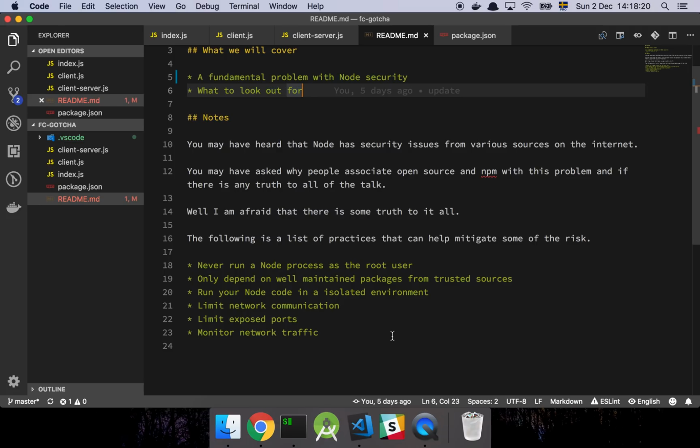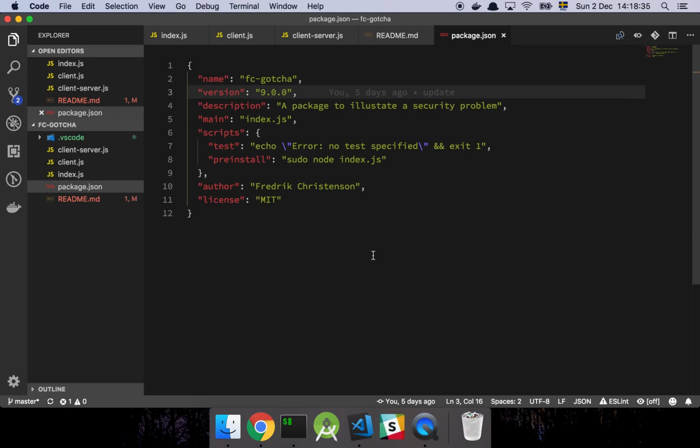There are more advanced ways that you can exploit a system leveraging the method that I'm going to show you, but I wanted to touch on the bare-bones basics first. So I have this little package that I've created here. We can look at my package.json. It has no dependencies, just this plain old package.